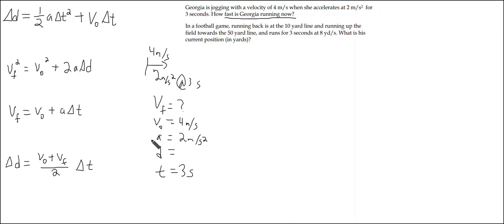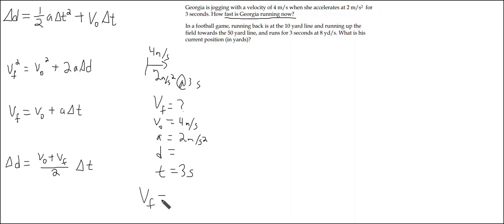Okay, so we're given 3 variables. So now we can solve for what we're missing. We do not need distance. We'll find the equation that doesn't have distance in it, and that is this equation right here. I always advise manipulating your variables before you plug in numbers, and this one actually works out well because we're solving for final velocity and it's already by itself. So let's go ahead and plug that in.